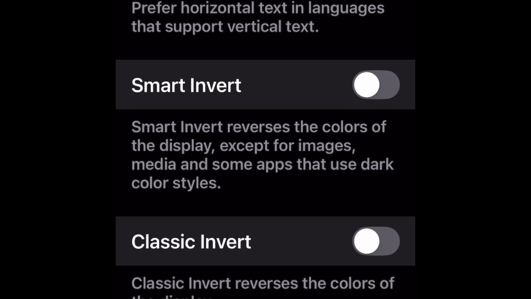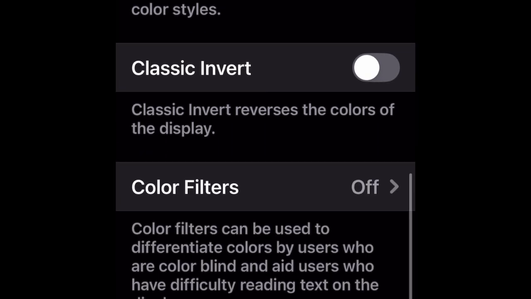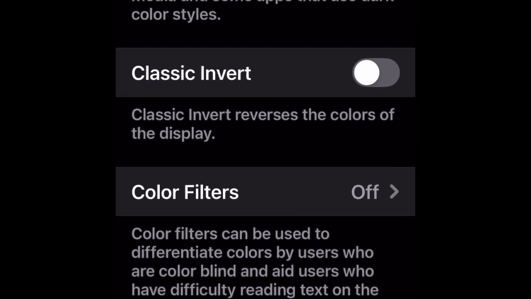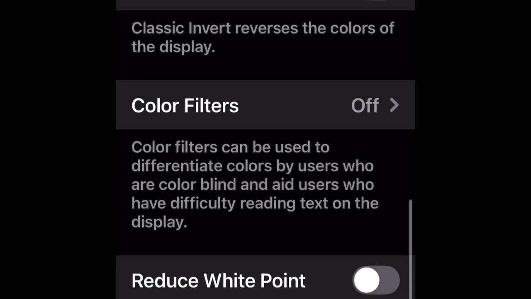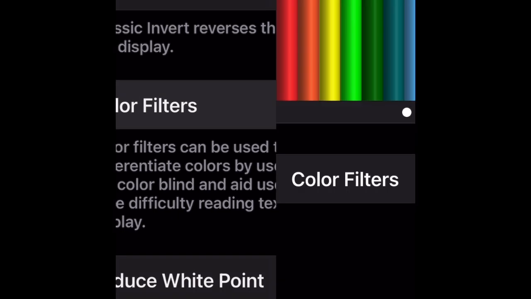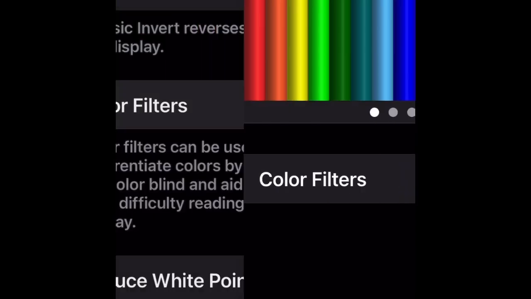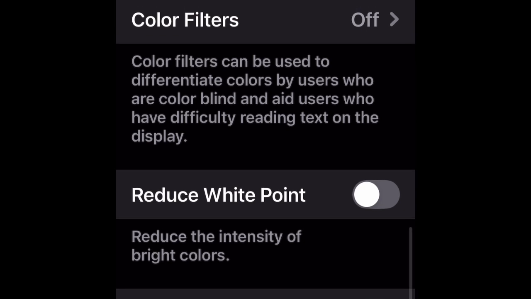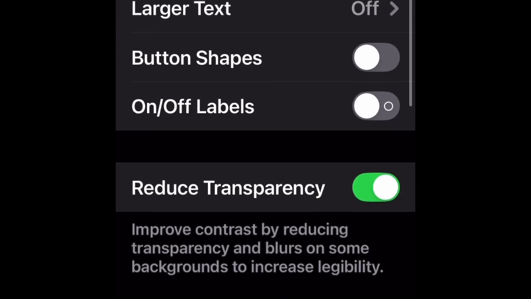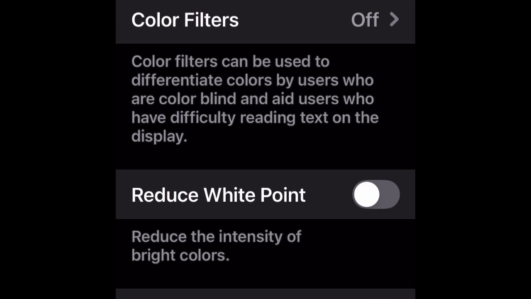And then what is this one? Smart invert. I could try that more because I use dark mode, and that's something we'll talk about in a moment. I'm a big proponent of dark mode just for my vision and the way that contrast is most helpful for me. And there are so many different options for overall color filters that you can apply. I'm not messing with any of that, but it's there if you need or want it. Reduce the white point. So there's lots of ways that you can visually customize, and I missed one on the bottom here. I apologize. Auto brightness, which I hate.